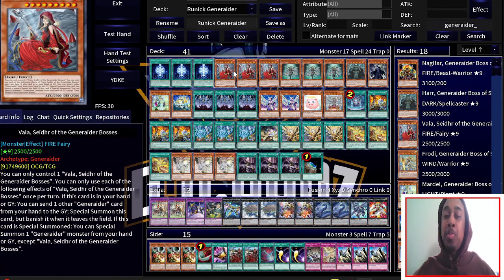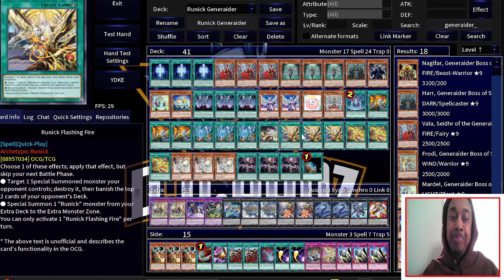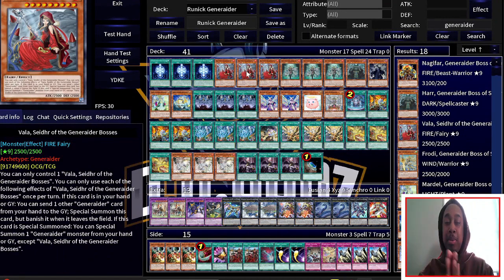Vala, one of the best cards printed for Generaider. This card makes it viable. Without Vala, you wouldn't have half of the things you do. You just open Vala, a generator, an extra generator name, even Ball Stage, because it just dumps a generator card. So Vala plus a generator plus a Runick is just perfect. But I'm going to go into all of that stuff.